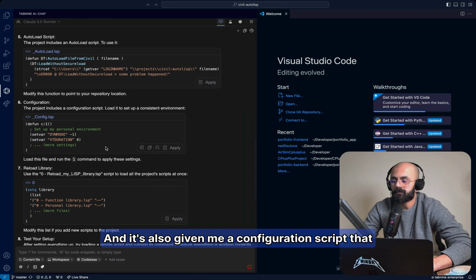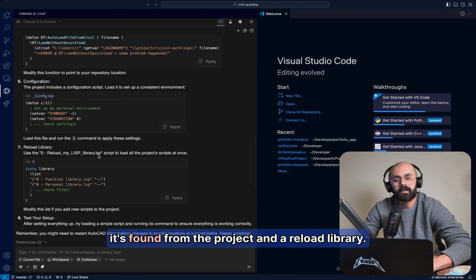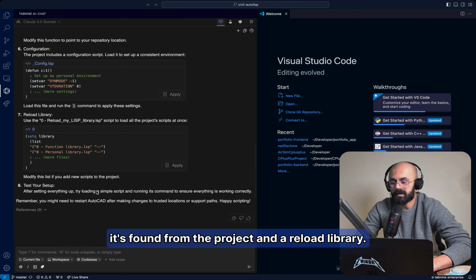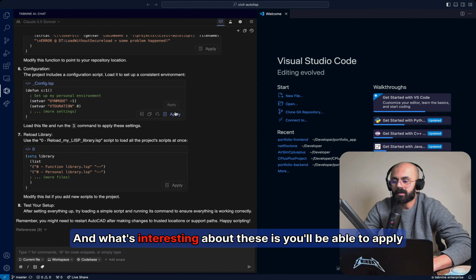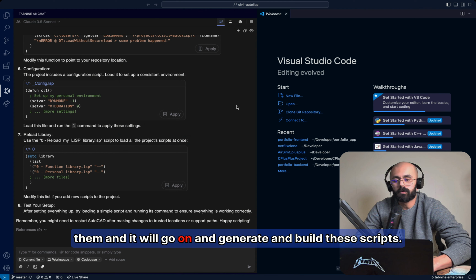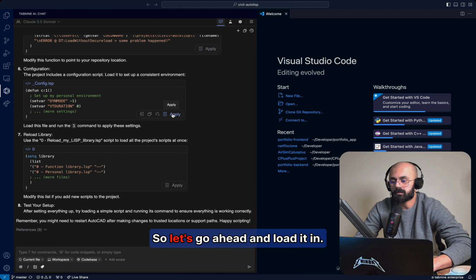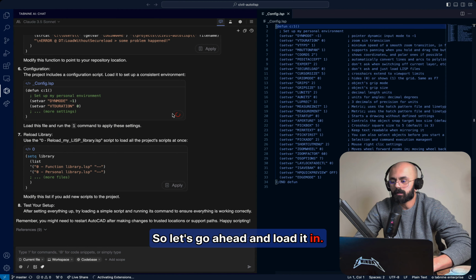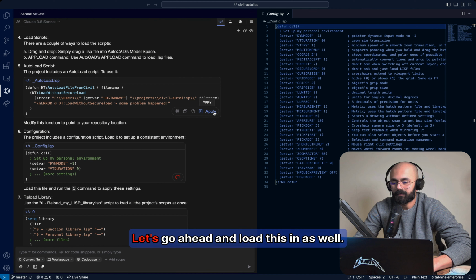And it's also given me a configuration script that it's found from the project and a reload library. And what's interesting about these is you'll be able to apply them and it will go on and generate and build these scripts. So let's go ahead and load it in. And we've done that. Let's go ahead and load this in as well.